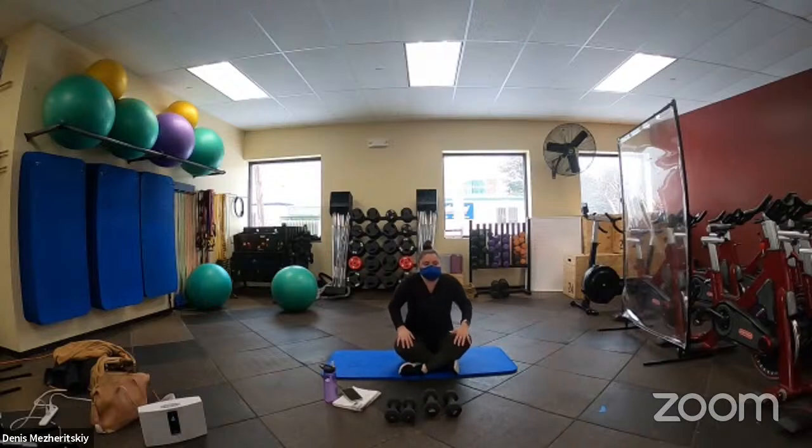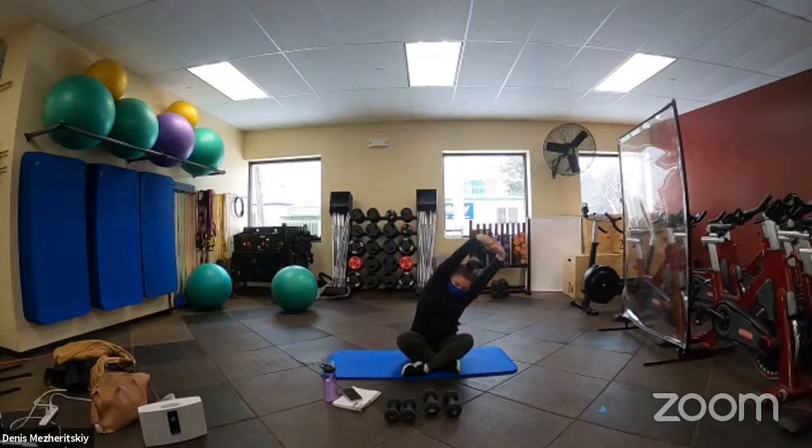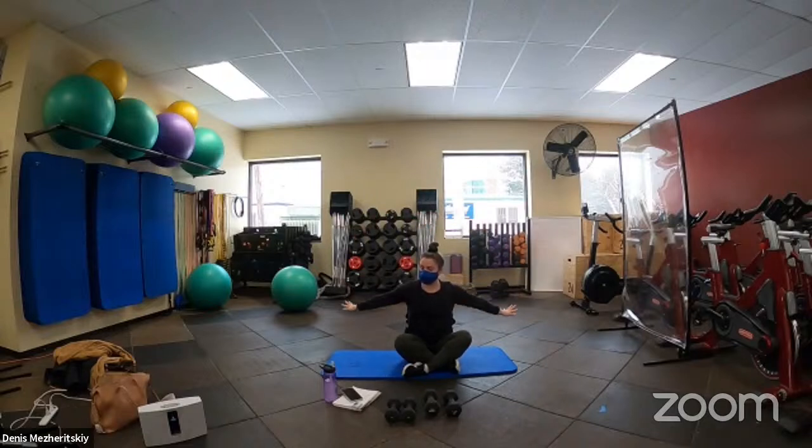Take a big shoulder roll, shrug them up. Exhale, roll them down. One more inhale, roll them up to your ears. Exhale, roll them down. Good. Bring your hands up overhead. Clasp your palms, flip them up. Let's lean to the right. Stretch out your right side body. Let's lean to the left. Stretch out the left. Come back to center. Big inhale, reach, reach, reach. Exhale, send it out. Let it go.